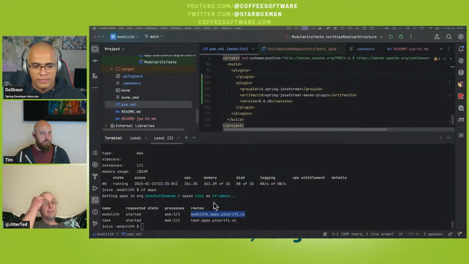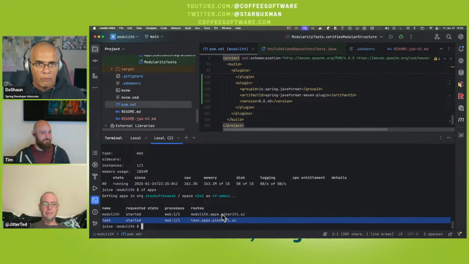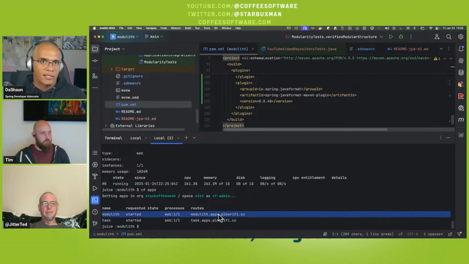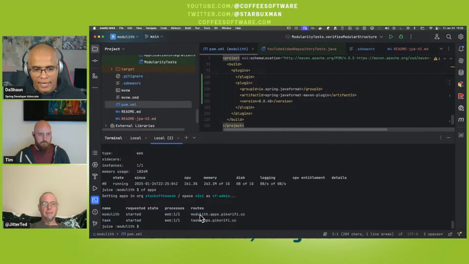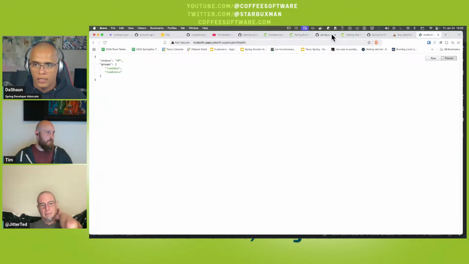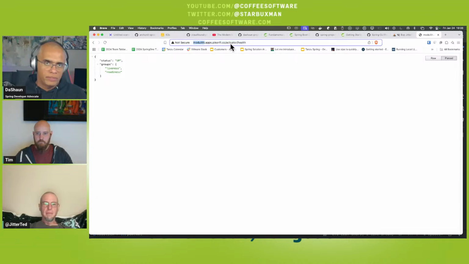All we did was cf push, and it worked this time. I got all of my routing, and these are live routes from my little Raspberry Pi. This is the one we had running before the show, and you can see at monolith.apps.pykarifi.cc, which is that Raspberry Pi, our app is running.